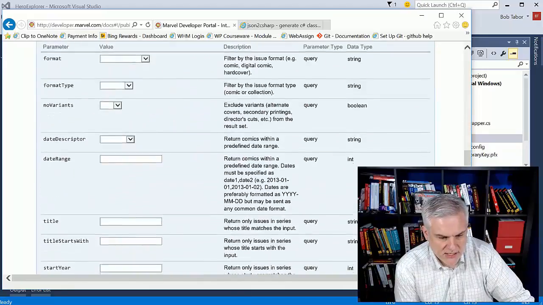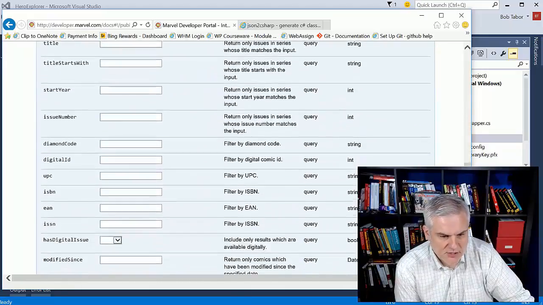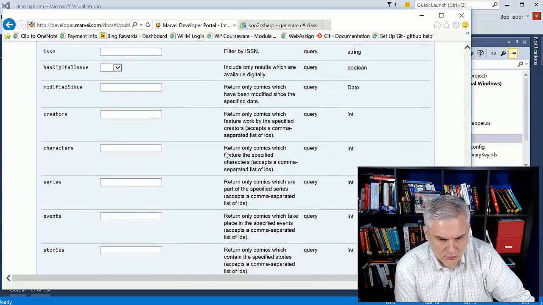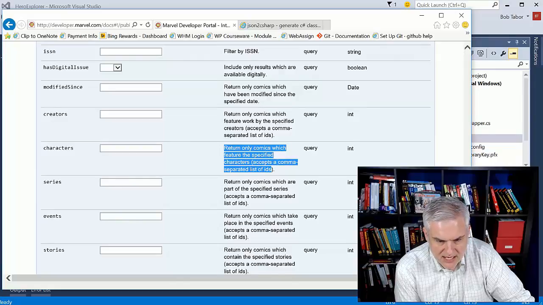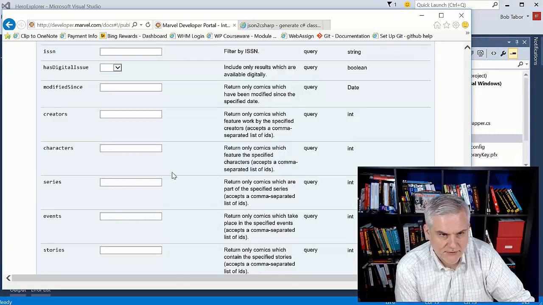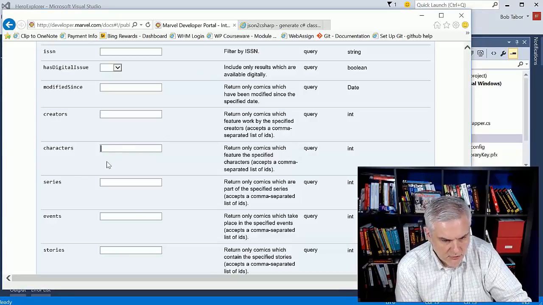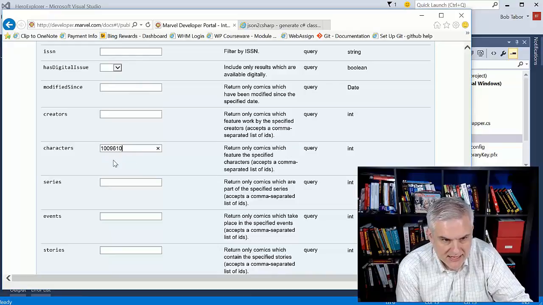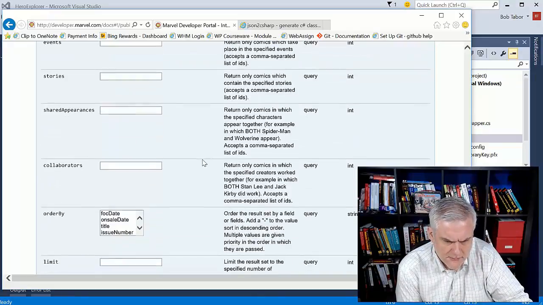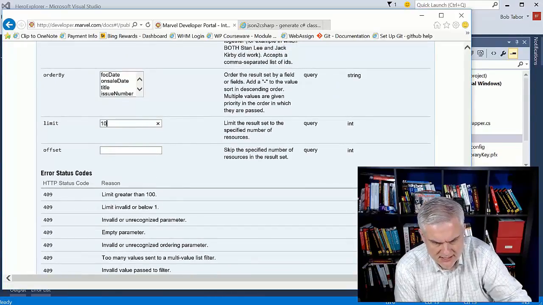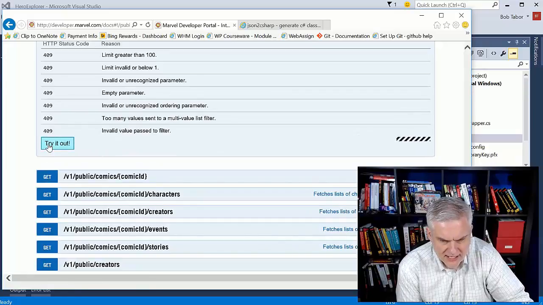If you take a look, you can give an optional range of characters, so it returns only comics which feature the specified characters. It accepts a comma-separated list of IDs. Good enough. So for demonstration purposes, I'm going to grab the real Spider-Man. The ID for Spider-Man is 1009610, and I'm going to limit the number of comics returned to 10. Let's try that out.